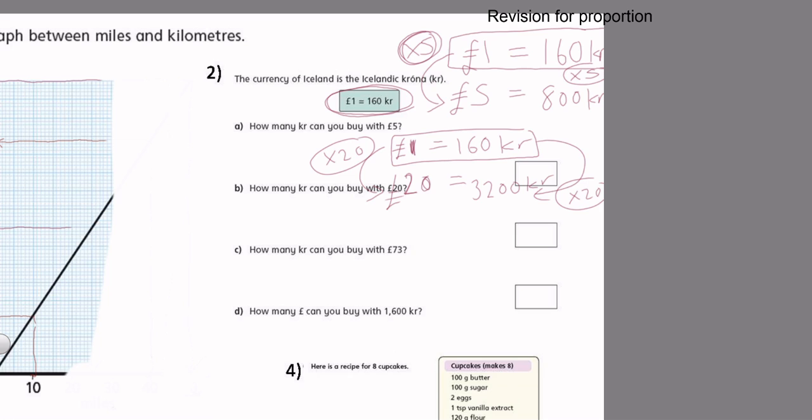Now I was able to do that pretty quickly in my head. If you're not sure how to do this in your head, what you should do is do the working out, 160 times 20, and then take your time. You don't need to get the answer very quickly. If it's on the calculator, that's fine. But if you haven't got a calculator, you'd have to do the working out. Take your time. Next one.